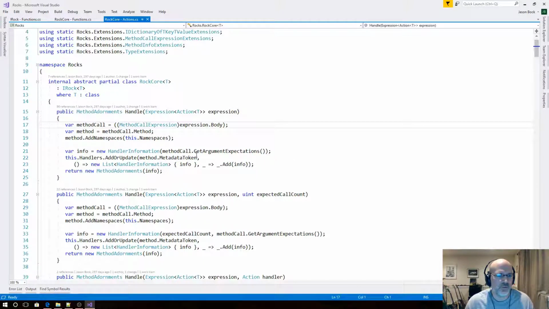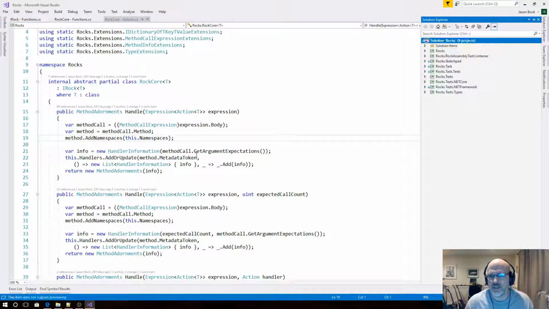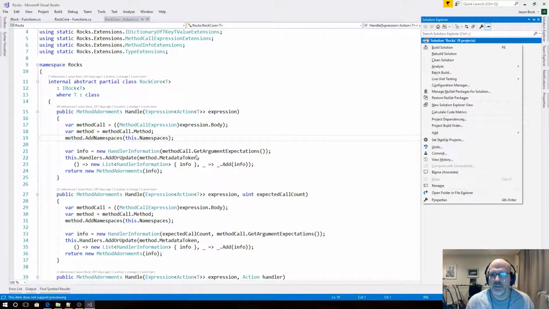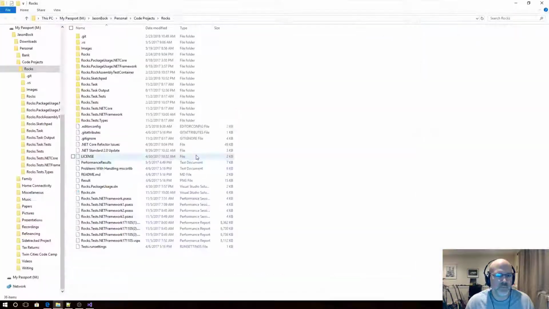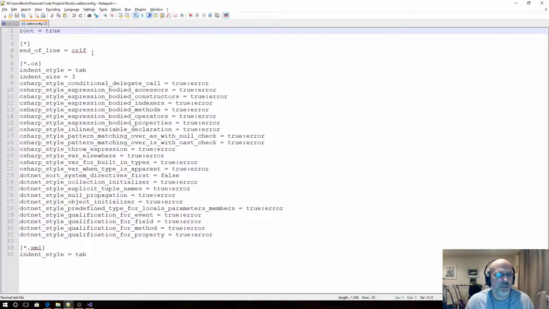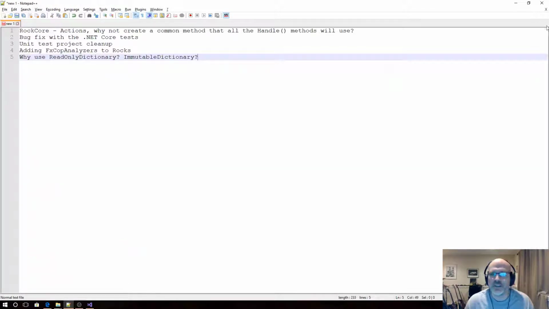No, it's okay. If I do a reformat, it's fine. And the thing I'm also a little perplexed about is, if I come here, I do have an editorconfig, so why is it not following that? That's kind of weird, because it should be tab and it should be size 3. I don't know why it's not doing that.